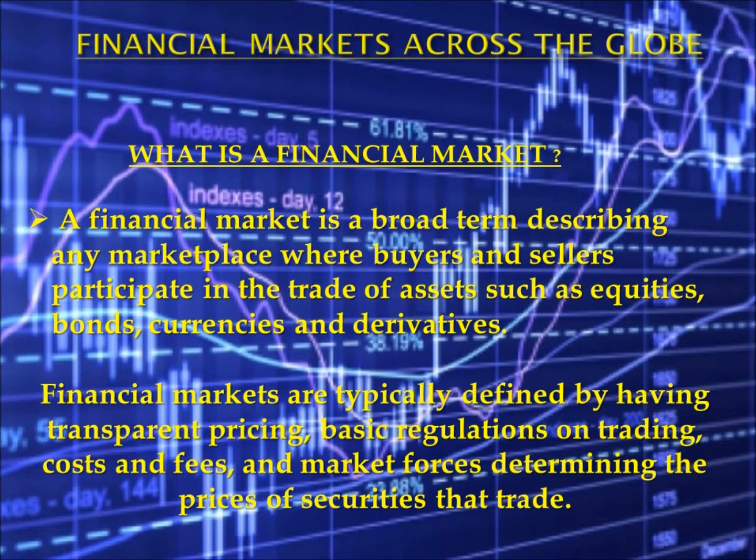What we must understand is there are all different types of financial markets, with all different types of regulations. For a financial market to qualify as an official market, it must have basic regulations. It must have market forces determining the prices of the securities that you are trading. Stuff like news events, geopolitical incidents, political news that might affect a country or its economy. So all that drives the market.